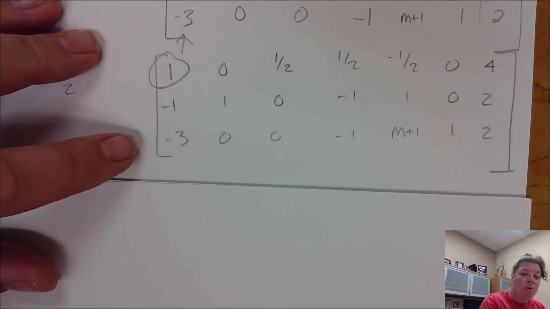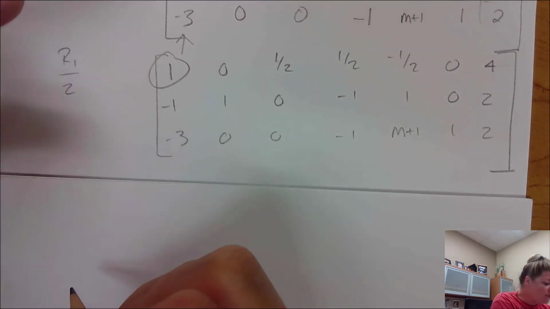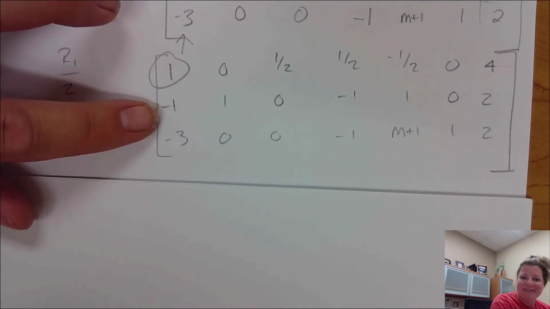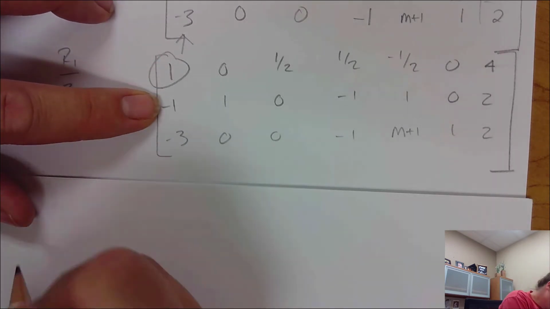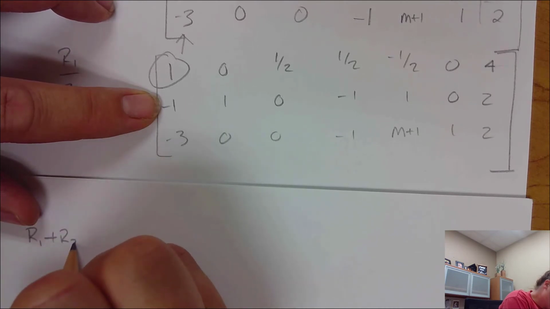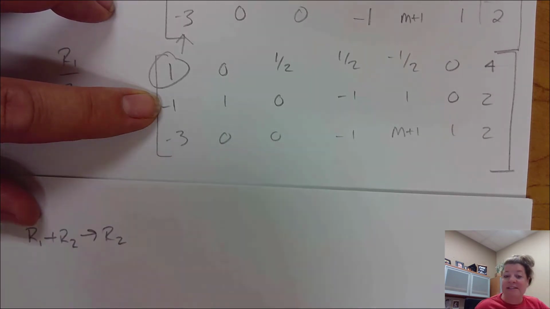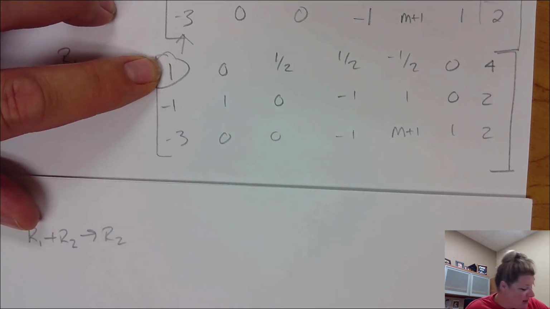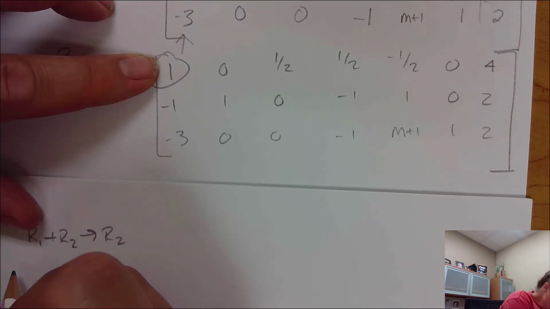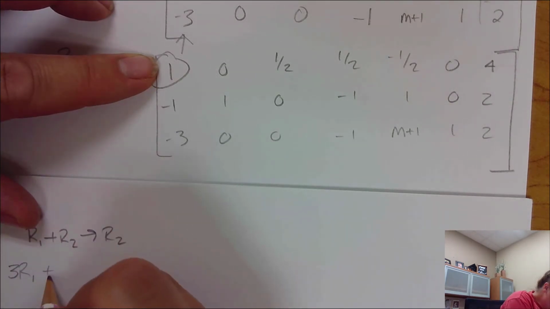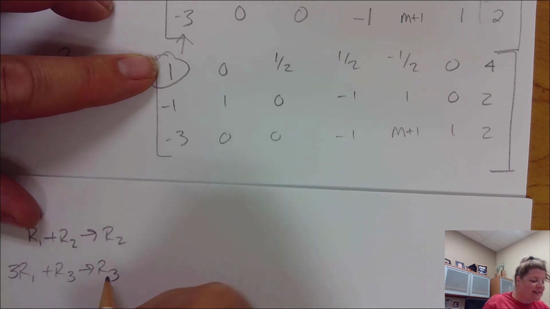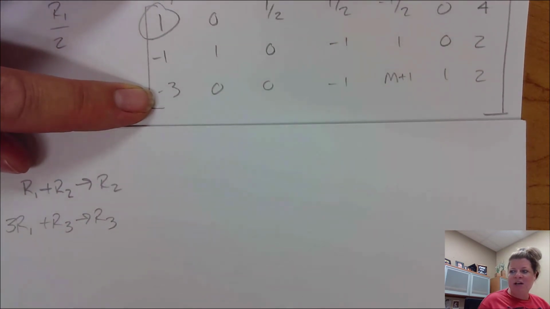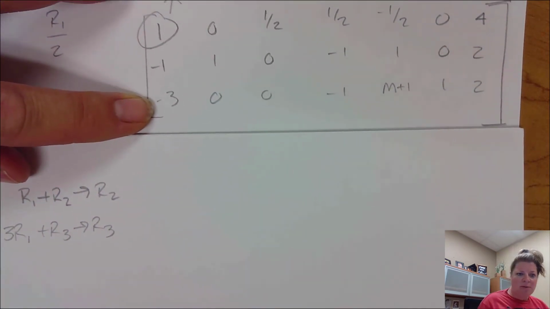Okay, so from here, we would like a negative times row 1, right? Oh no, we don't want it to be negative. We just want row 1 plus row 2 and replace it on row 2 so that they become the 0 right here. And then if this one's a 3, we could add it to the bottom and get a 0 there. So 3 times row 1 plus row 3 would replace on row 3 would get us a 0 there. So let's take a second and do that.